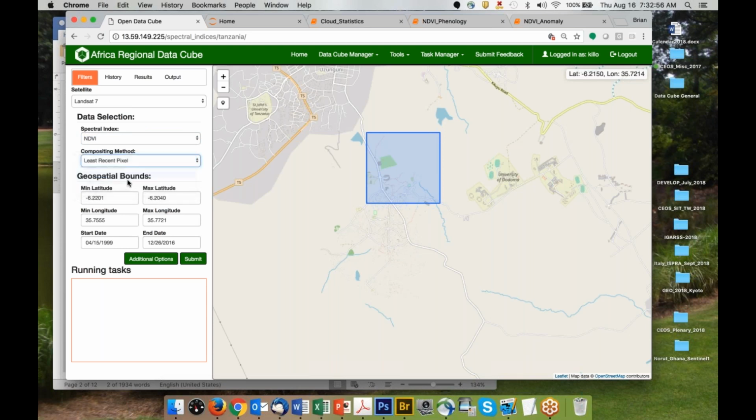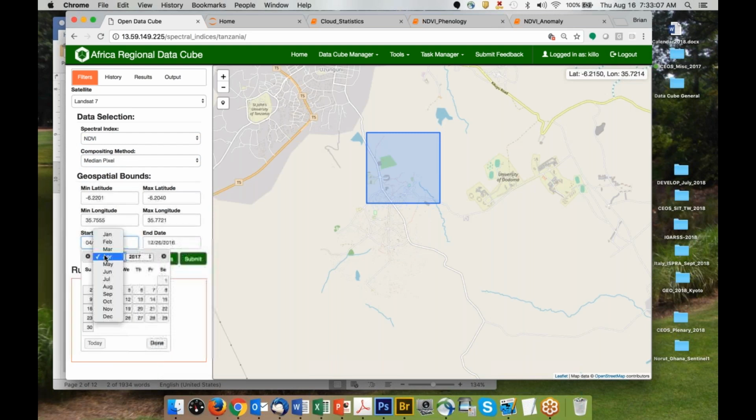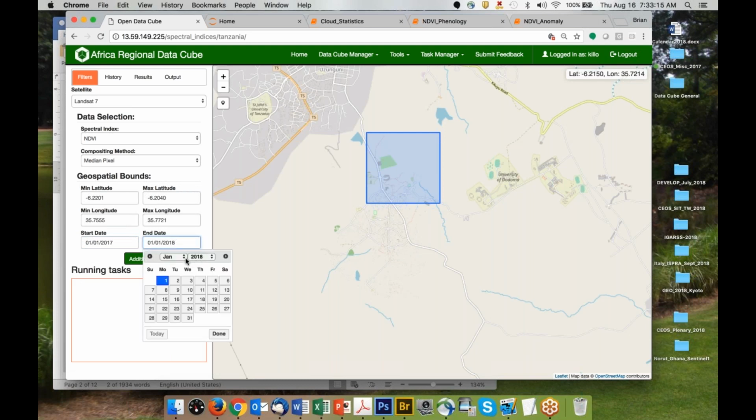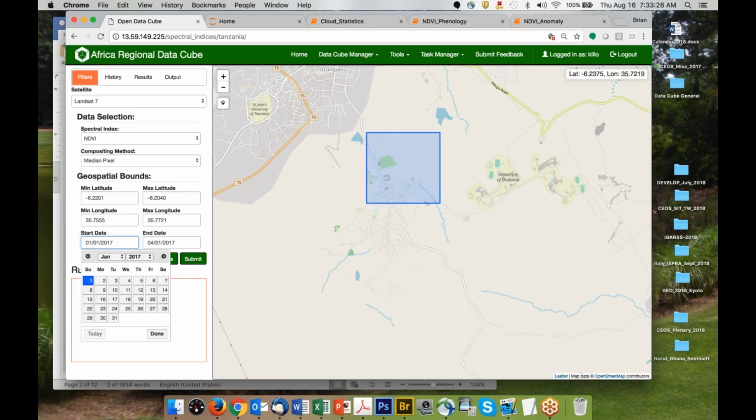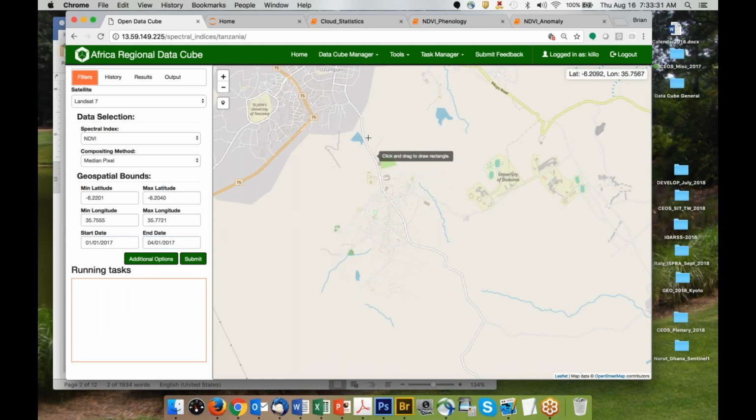I want to take the median, some sort of an average, or a middle point, but I just want to do 3 months. All I need to do is select those 3 months on the left-hand side. I first click January 1, 2017. I come to the end date, and I go back with this back arrow in months to April 1. So this is running January 1, 2017 through April 1, 2017, and this is doing the 3 months that I want, and I want an NDVI.